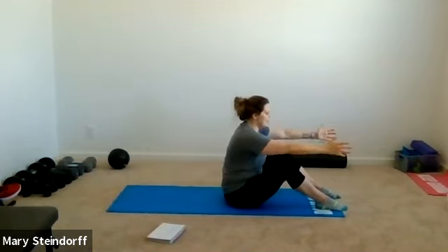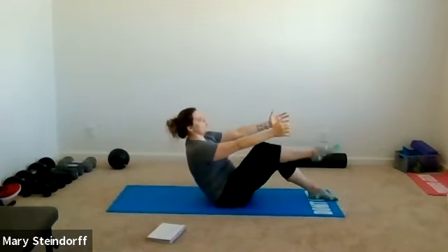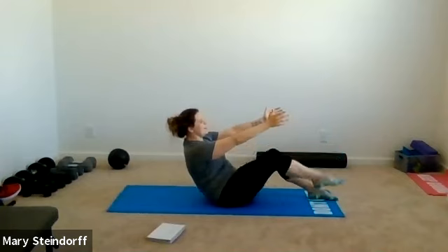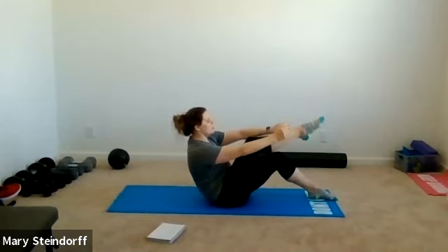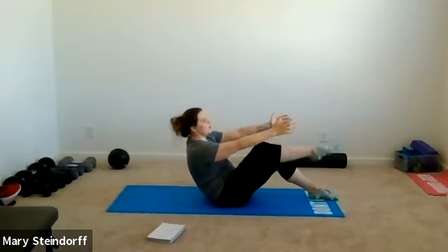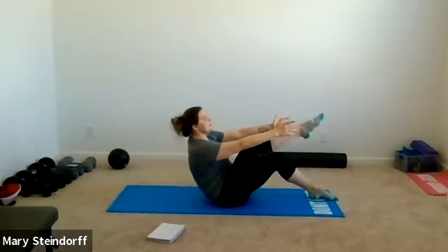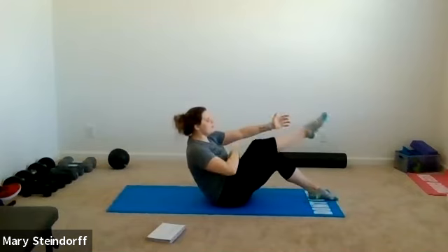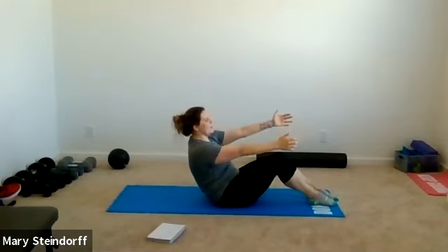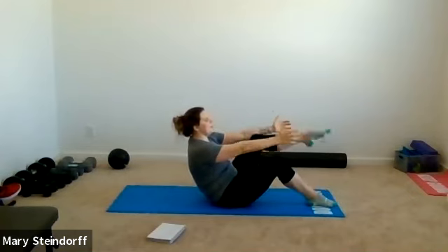On your next motion, stay tilted back and bring your right leg up to a table tuck and back — right leg up and back. We're not alternating, just bringing that right leg up and back. Keep that gaze slightly ahead — you'll feel your core, and your lower back will be working too. Two more: one, two. Now right leg stays down, left leg comes up and back — up and back, keep breathing.